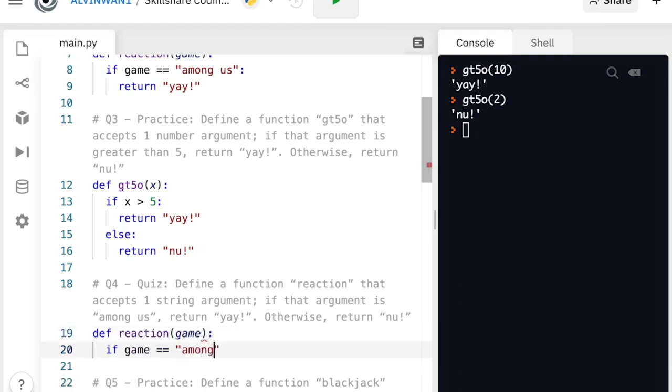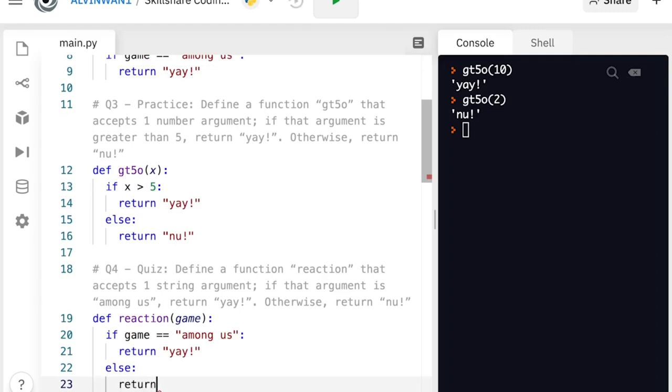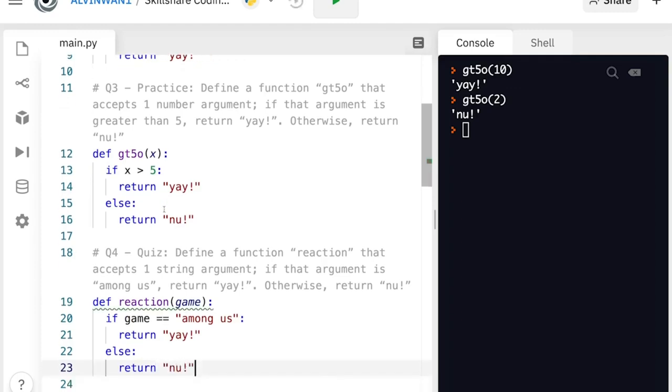If the game is Among Us, return yay, and otherwise, else, return no. We can now try this function, hit run, type in reaction, Among Us, and that gives us yay. Reaction of tic-tac-toe gives us no.